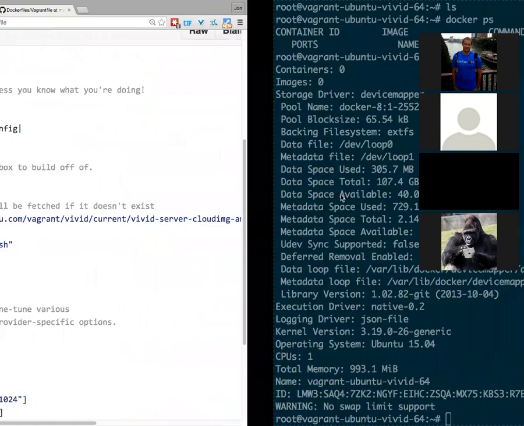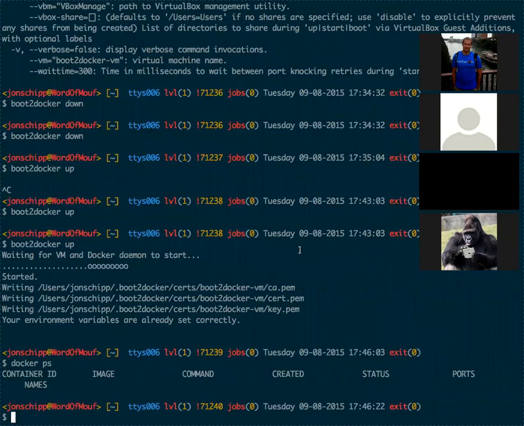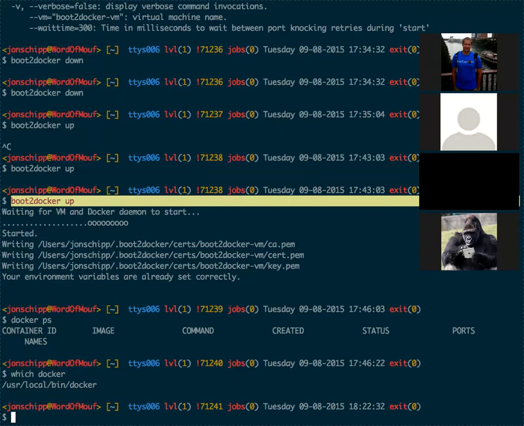Okay, so now let's go back here to the shell, and we're going to minimize that, and go to the next window and maximize this one. So this is me on OS X. I'm going to clear, it's a mess, but Docker Toolbox is a tool that you can download from Docker's website. This is for people on OS X. I think there's one for Windows as well. So if you're running Windows or OS X, you can use it, which is just a packaged-up virtual machine along with VirtualBox, along with the Docker client and some other things, ready to go. You install it, and then it gives you Docker available from the command line. So on my host system, I can do which docker.